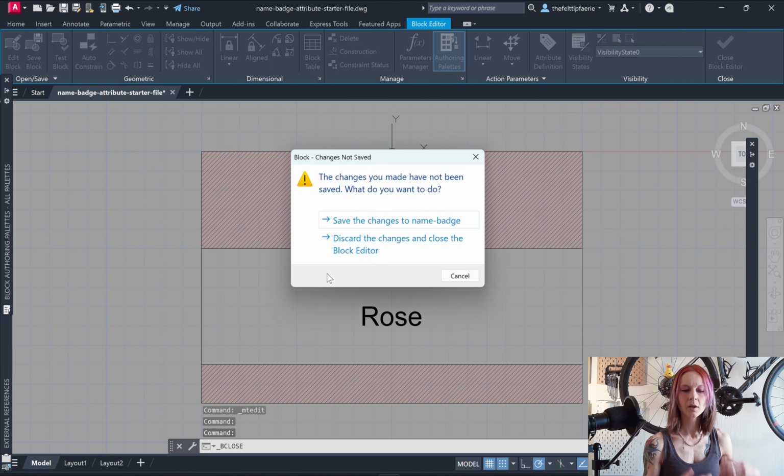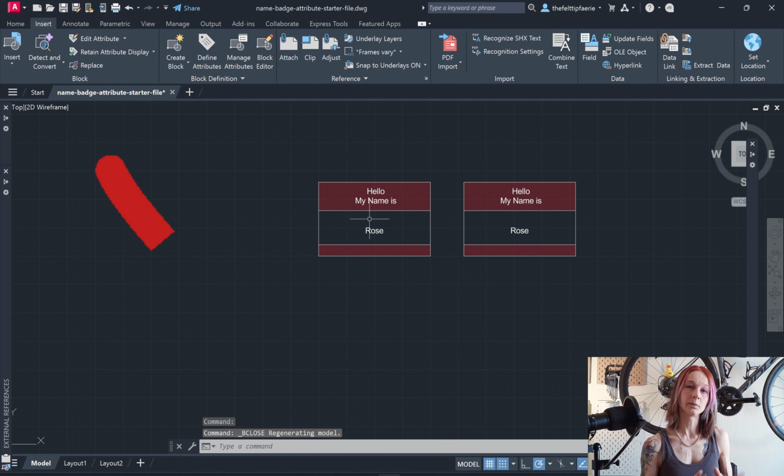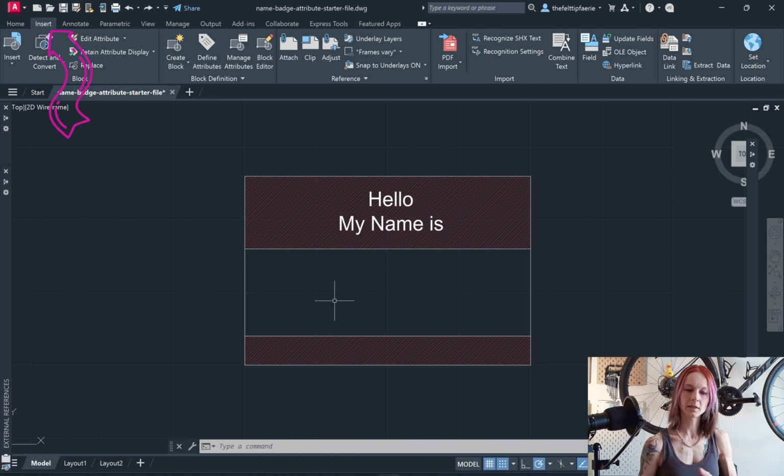And the problem is, all of the blocks have updated with the same name. So instead, we're going to add a block attribute.